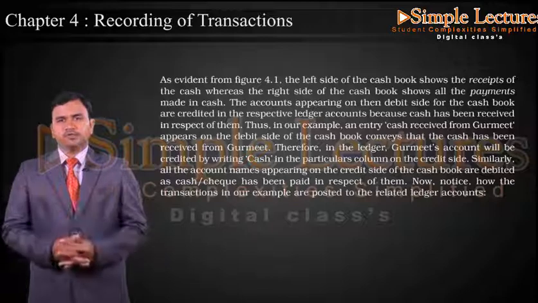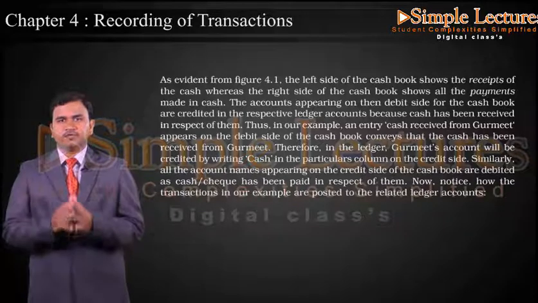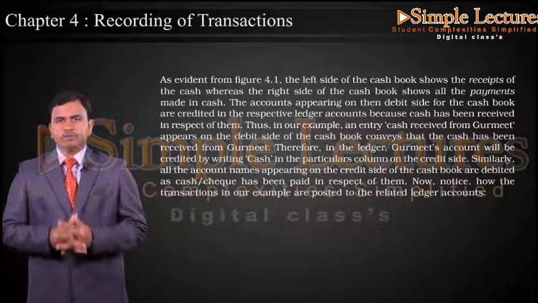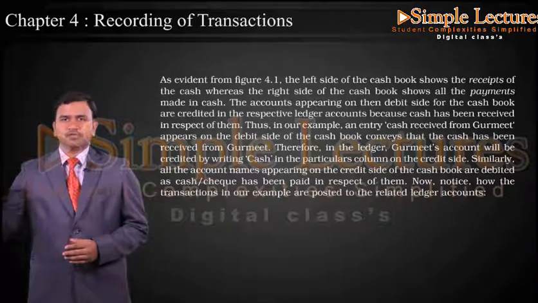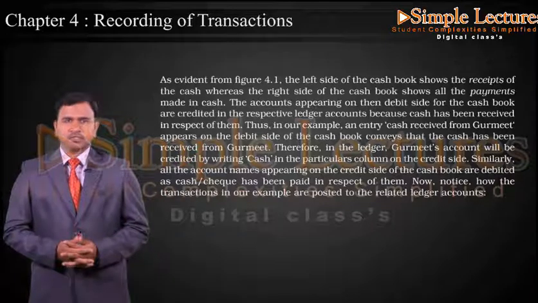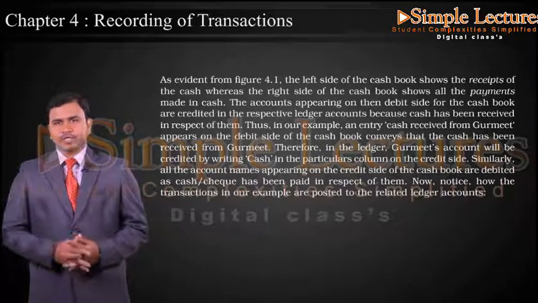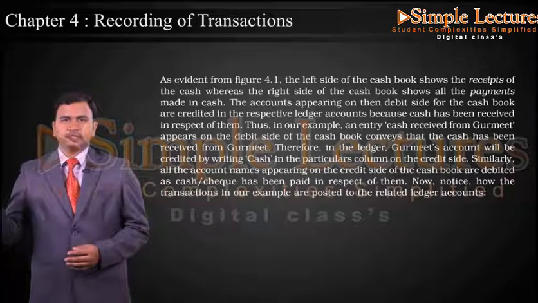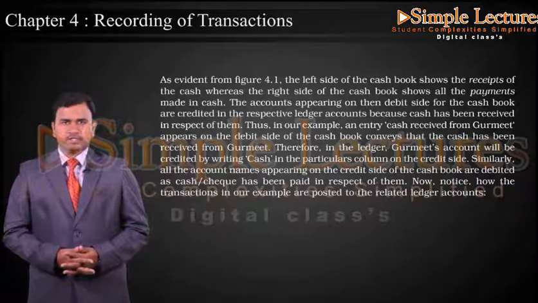So altogether, the concept here is that wherever we have assets and wherever we have expenses, they will show a debit balance. In the sense, the particular entry will show the balance in the debit side of its ledger account. On the other side, wherever we have capital and wherever we have income, they will show their balance in the credit side of the individual account.